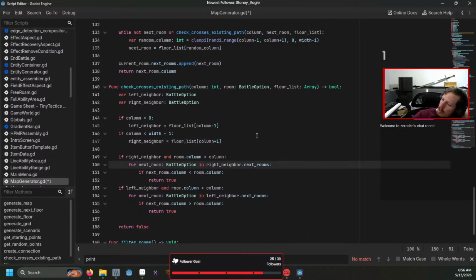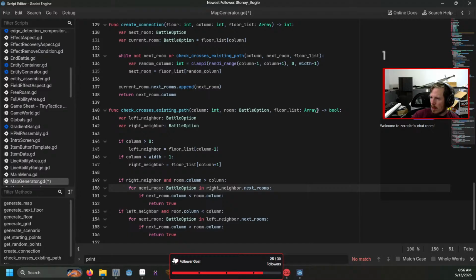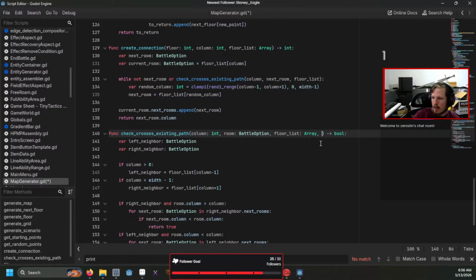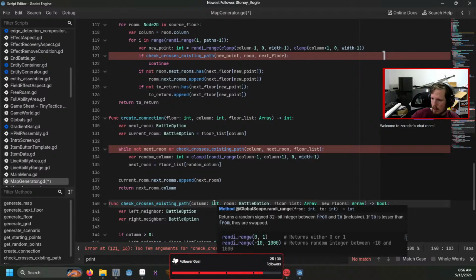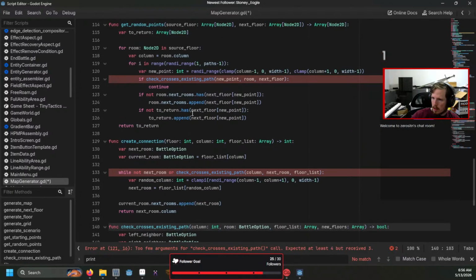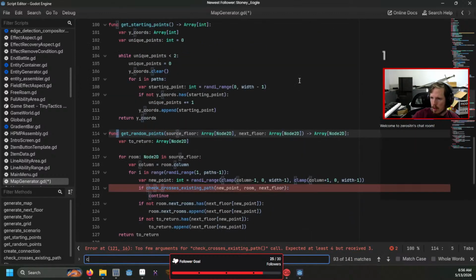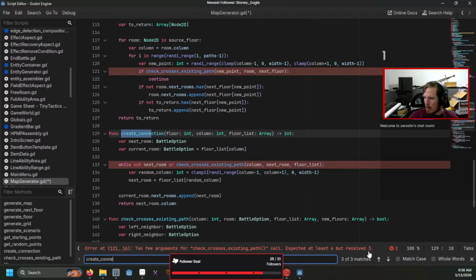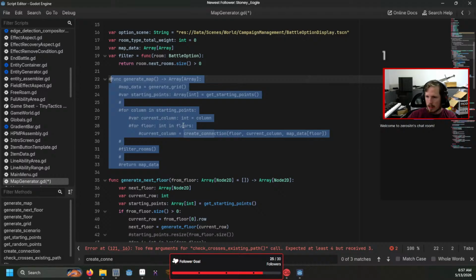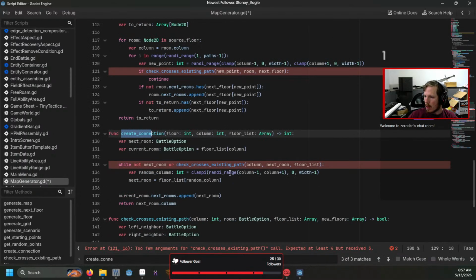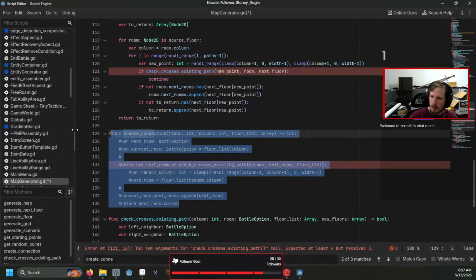In right neighbor, not next rooms. Floor list. What if we just did new floor array? Create connection. Yeah, we're just going to cancel you out for now.